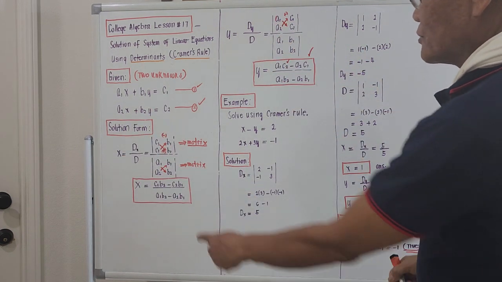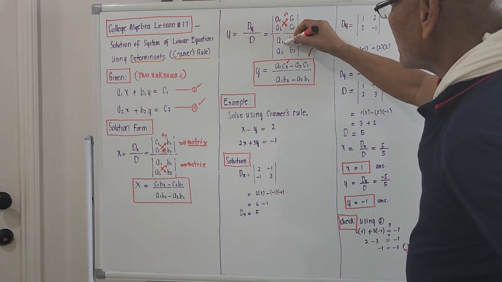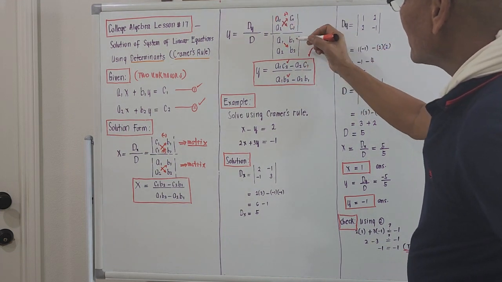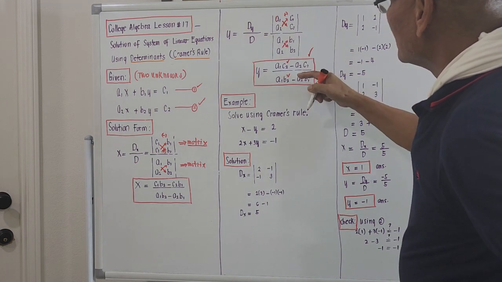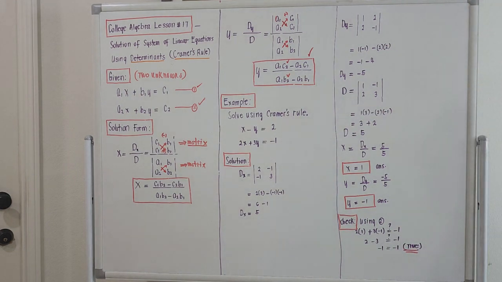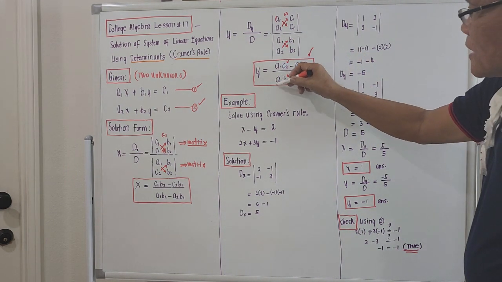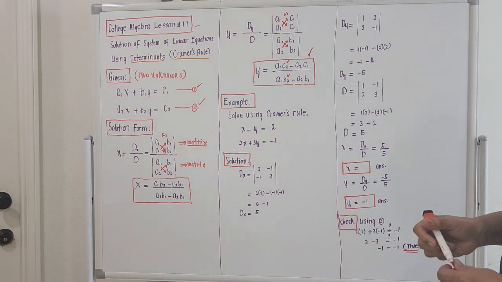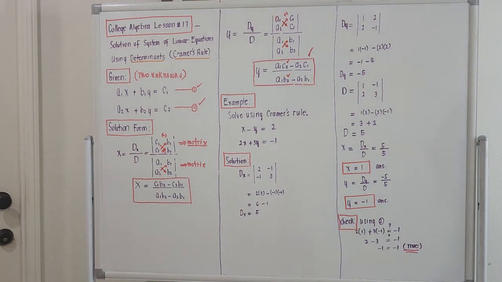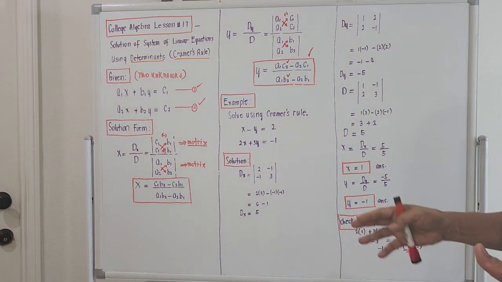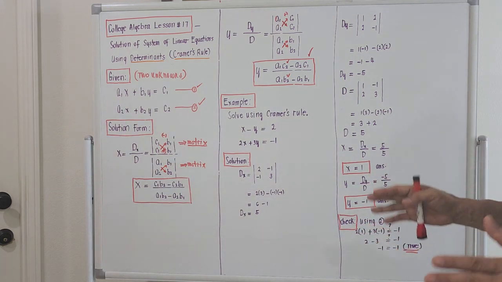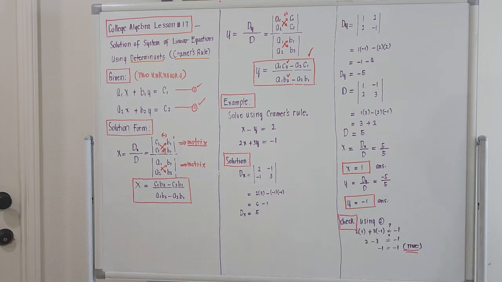For the bottom portion, it is the same as the first one. It will be the product A1, B2, going down is plus, minus the value of the one going up, minus A2, B1. Okay? These elements are actually all constants. So we are just using the coefficients of the given system of linear equations. Okay, let's try to bring out an example problem so we could visualize how Cramer's rule works and how to compute for the unknowns.